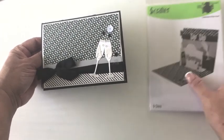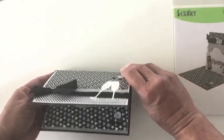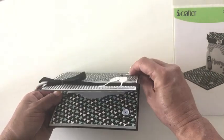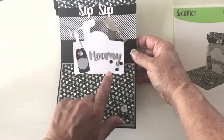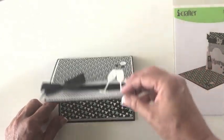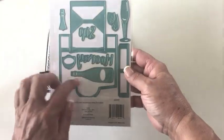The next item is the celebration wiper insert, and it is designed like our other wiper inserts. It opens up. So you can see the two champagne glasses come up, and it has a champagne bottle, and the words sip sip hooray. The part included in this die set is a center insert part. So the outer part of the card is just a 4 1/4 horizontal size card. Here are the pieces. There are 9 dies in here.